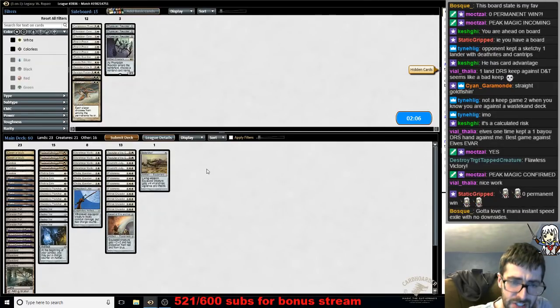I'm thinking if I want to change anything on the draw. It's possible on the draw, since I know my opponent is on Gurmags, I should play some number of Rest in Peace.